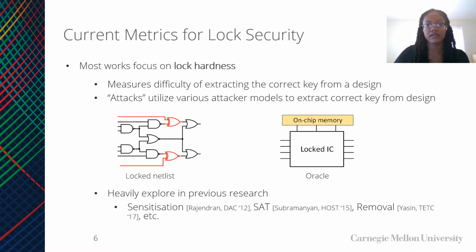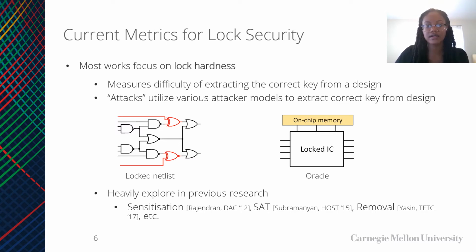The current work in security metrics for logic locking is mainly focused on lock hardness. Lock hardness measures the difficulty of extracting the correct key from a design, and this notion has been heavily explored in the literature, with the SAT attack being an example of some of the previous work.